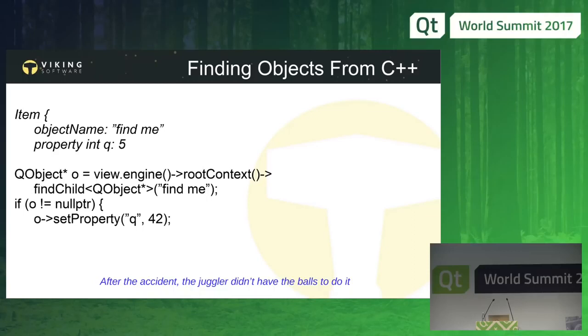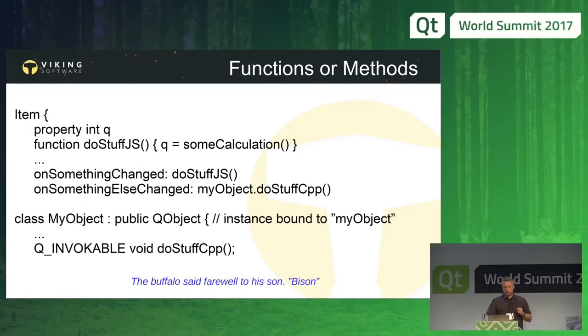So it's pretty easy to just find an object by setting the object name. The ID, for those of you who do know QML, the ID is not the same. The ID is different. So object name and ID, two different things. Totally different things. So QObject, get the root context, and then find a child. Just cast to QObject, because you don't need the details of what kind of object it is. And if it's not 0, then set a property on it, like dynamic properties are set. That's basically it for finding objects. It's surprising how few times you need to do this, but when you do, it's very good to know this small trick.